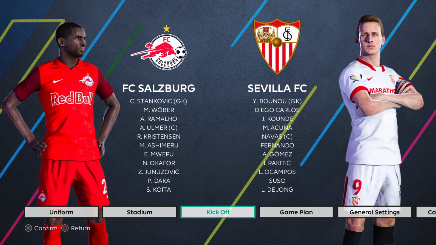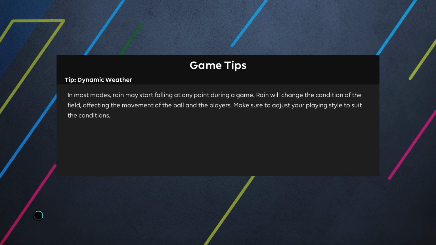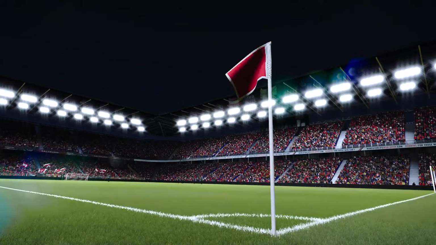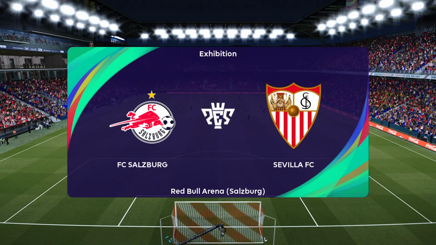Today we are previewing the upcoming UEFA Champions League Matchday 6 fixture between Salzburg and Sevilla. This fixture will be played at the Red Bull Arena in Salzburg, Austria. That stadium does feature on the Virtuared patch that I use, so we have it for you here on the preview. Here's a look at the Red Bull Arena in Salzburg.